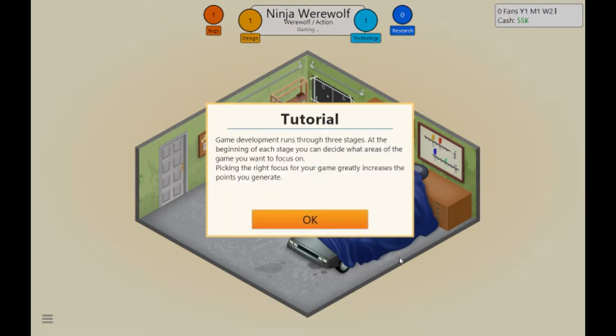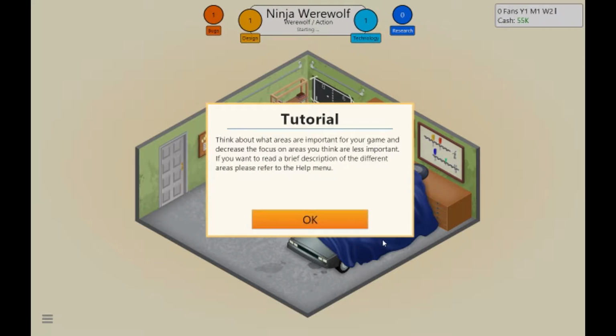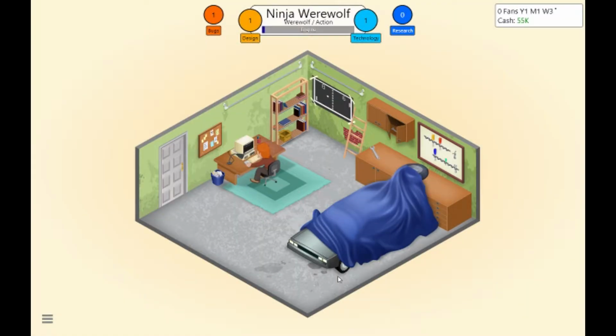Game development runs through three stages. At the beginning of each stage, you can decide what areas of the game you want to focus on. Picking the right focus for your game generally increases the points you generate. Think about what areas are important for your game and decrease the focus on areas you think are less important. If you want a brief description of the different areas, please refer to the help menu. Oh, well this is an action game, so gameplay is going to be a lot. Engine's probably not going to be that much. Probably gonna need some more on the stories. So let's do that.